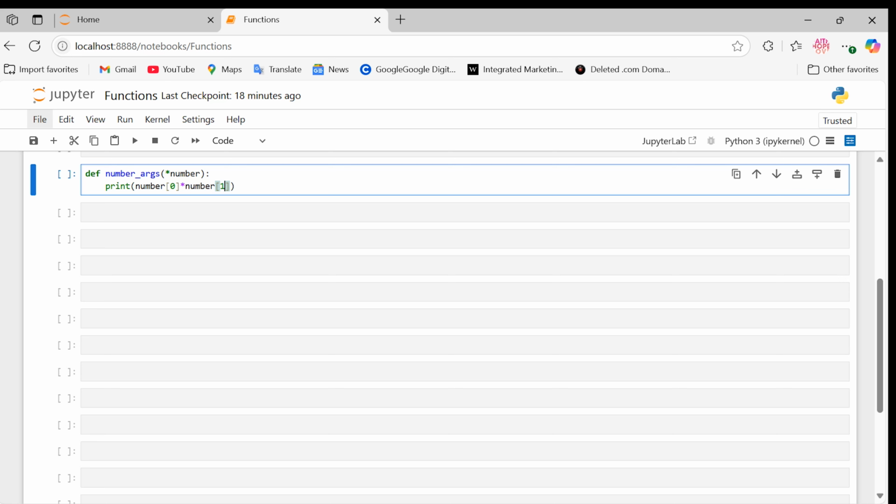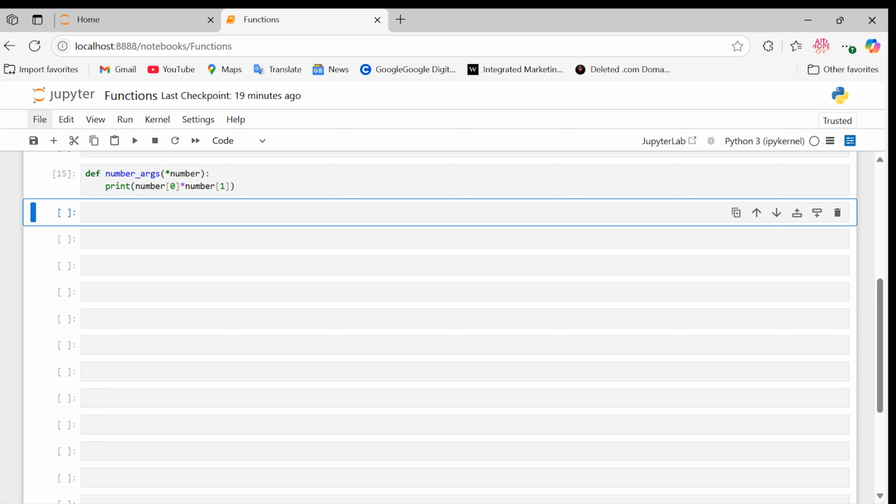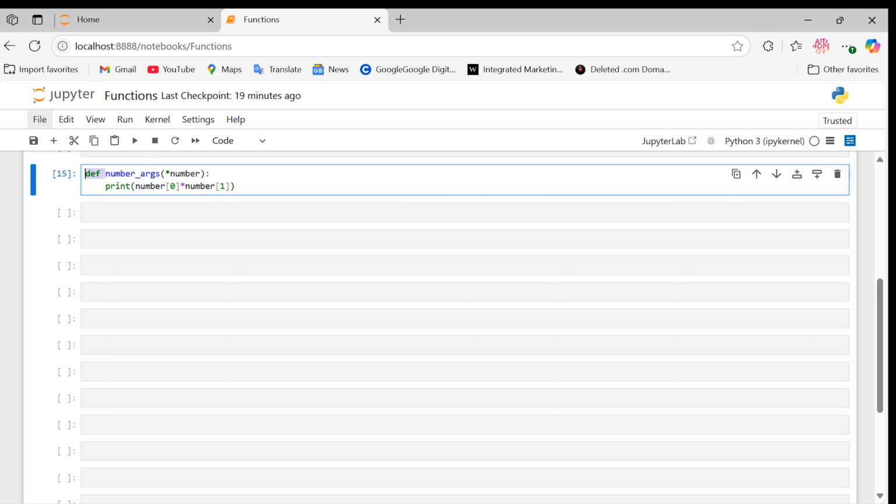So when we run this and then call this function right here, we're going to need to specify the number 0 and the number 1. Go ahead and run that.